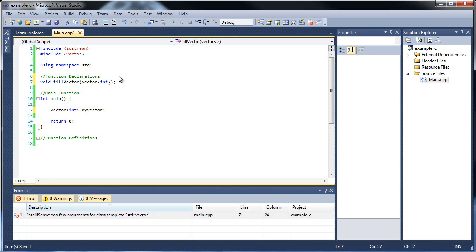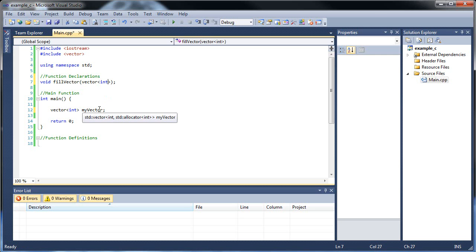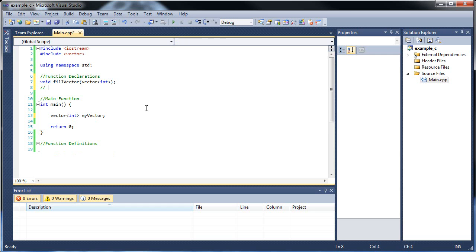That's pretty easy. It's kind of like everything else. With a regular variable, you just type out the data type. With arrays, you type out the data type with the brackets, that's what I was thinking of. Basically, it's always everything except for the name. That's all you have to really worry about, except down here in the definitions, where we will be using the name. So here it's called fill vector.